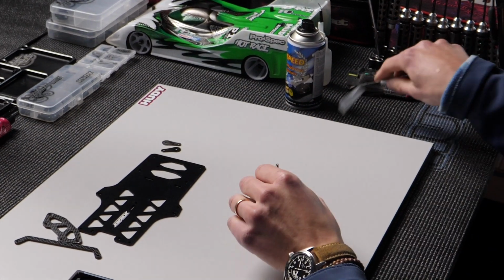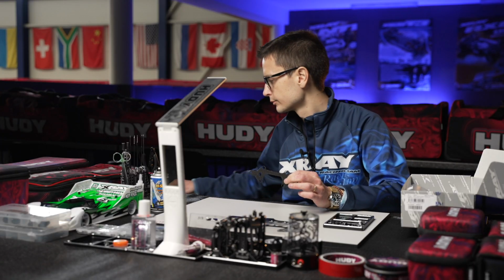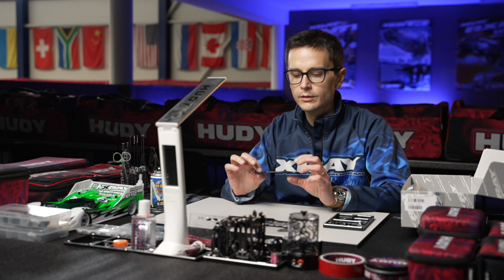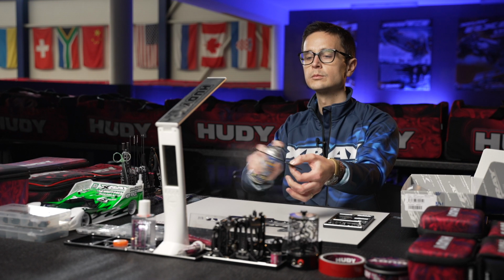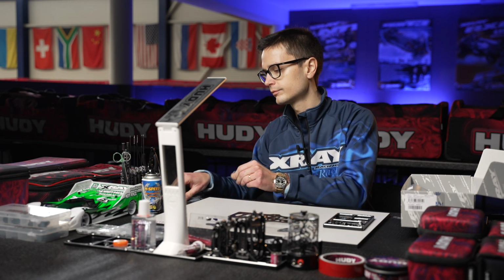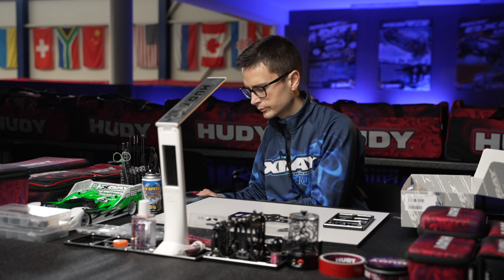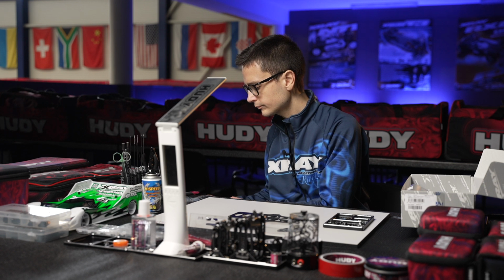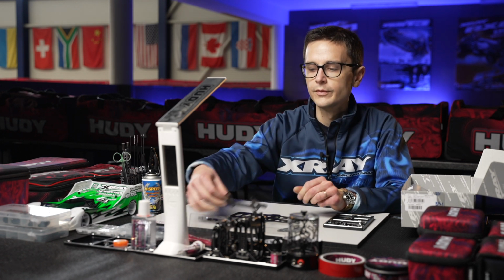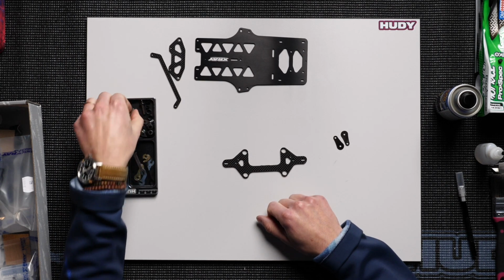Got a bit of excess glue here. Just gonna cut this away. Leave this to rest for a bit. Part is done. And we can continue with the build. So we have the front arm here, it's glued. And we're gonna continue with the front kingpins.